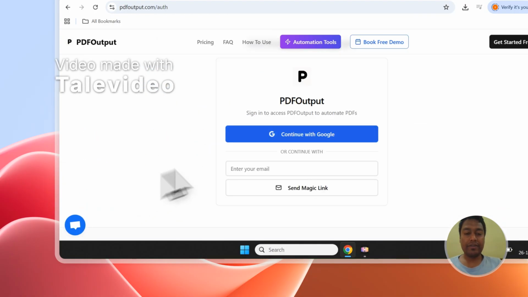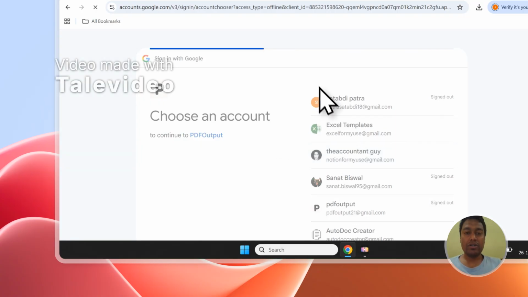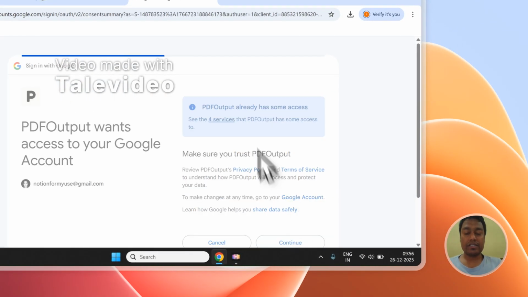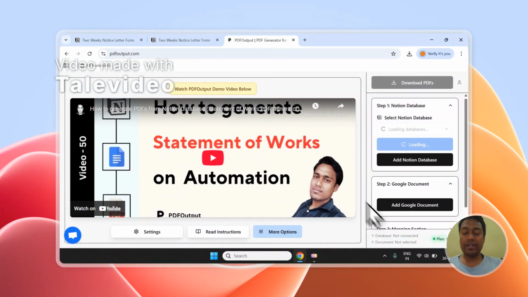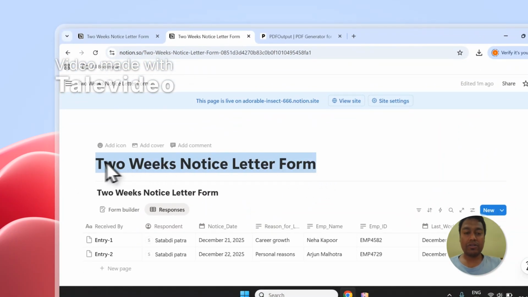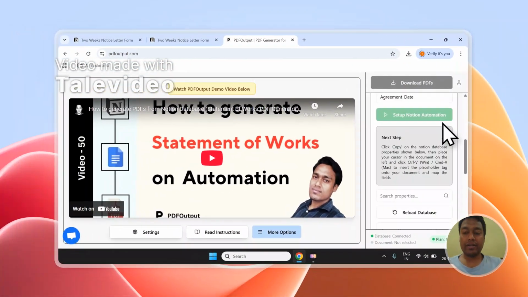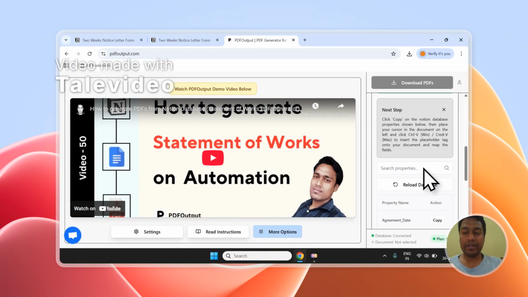Let's click on create PDF and quickly sign in, and then we will be able to see how the automation will work out to generate the PDF file. So I'm going to quickly sign in over here, and then we will understand how to create the rest of the steps for the PDF generation. Once you log in, the very first thing you need to do is connect your database which you already have on a Notion account. So we'll be connecting this database onto the selection screen. After that, we need to add a document from the database, and finally we can map every property of the database one by one onto the document to generate the PDF file.